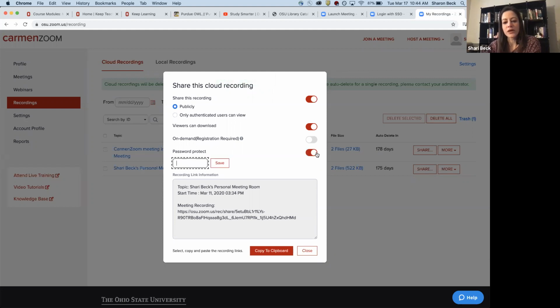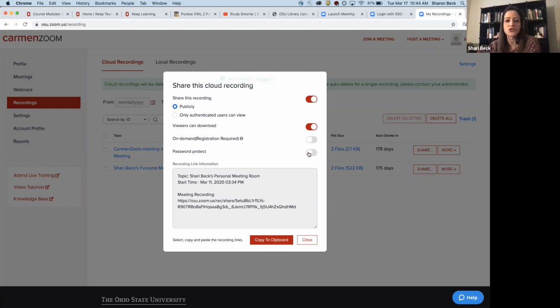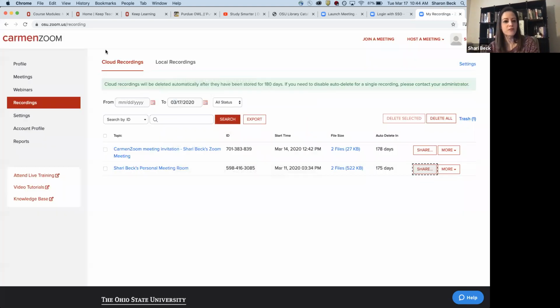This, like a meeting, you can password protect a video if you just want that extra layer of security. And then once you have everything set up, you can just copy paste this link, close the little share field.